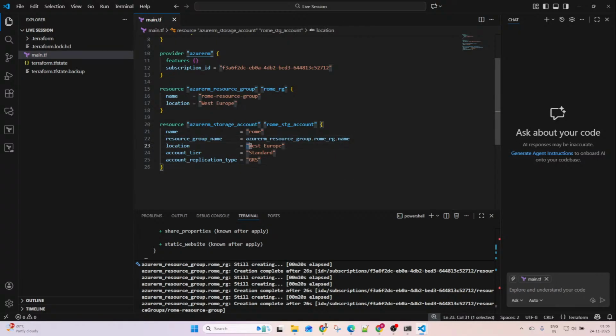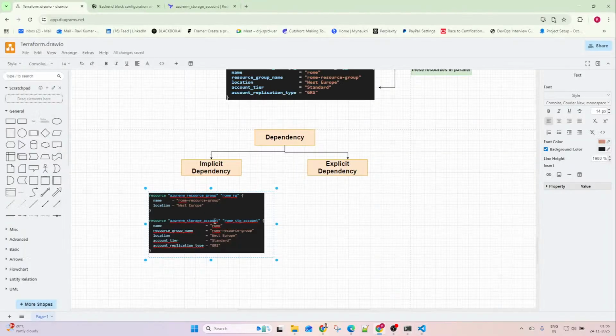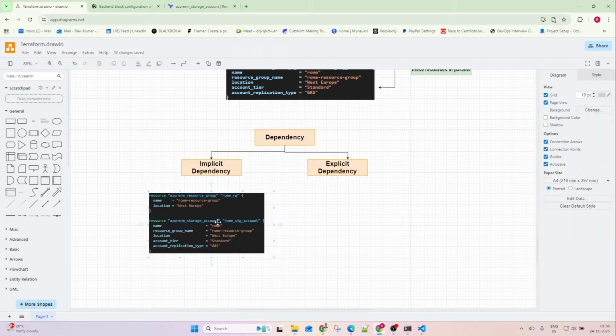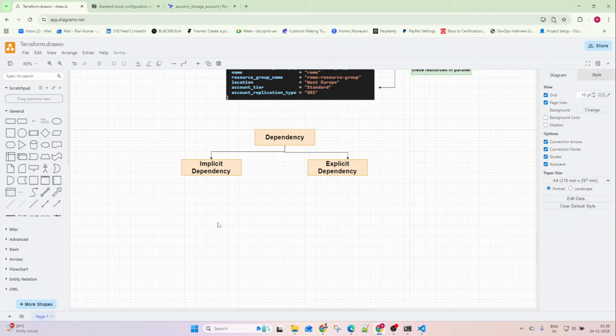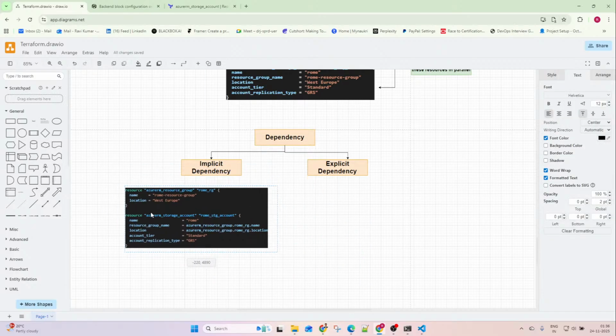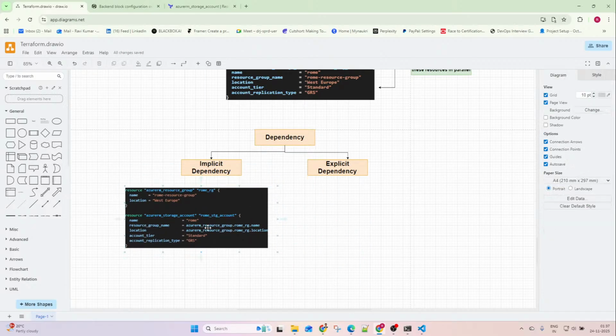In the same way, you have to give the location: azurerm_resource_group.roam.location. So this is the implicit dependency. Let me copy it here. Yeah, this is the implicit dependency.